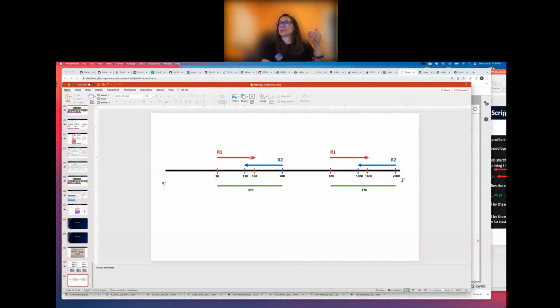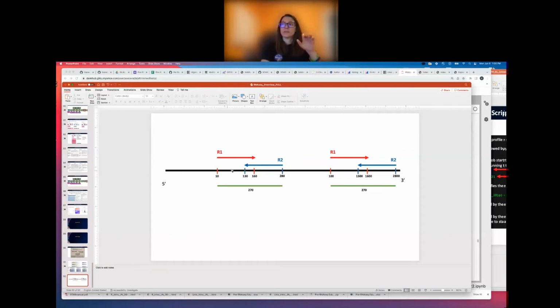These read lengths are 150 each, and we allow for up to 4% mismatch. So 150 would mean it could have up to 6 mismatches, right? There could be 6 base pairs in this read and up to 6 in this read that don't match exactly, and the location will still accept it as a mapping.